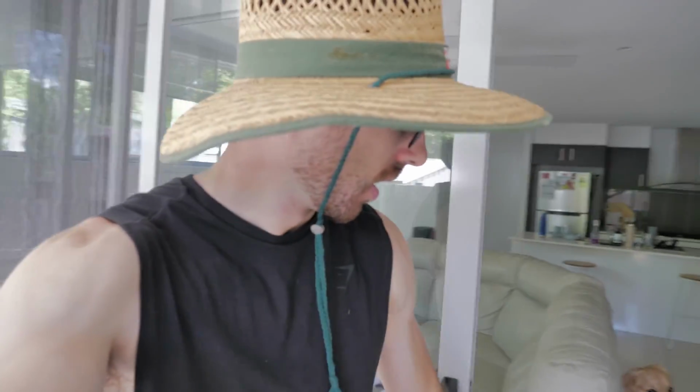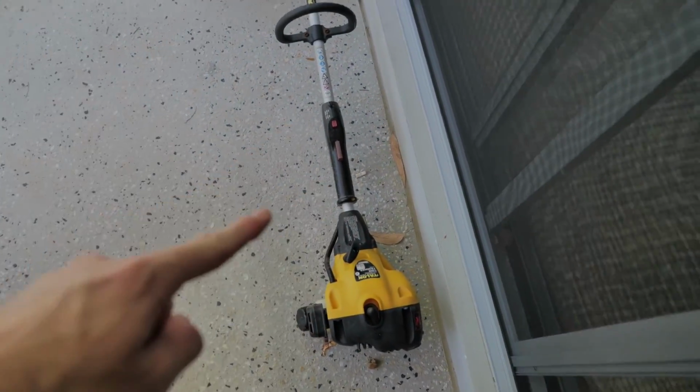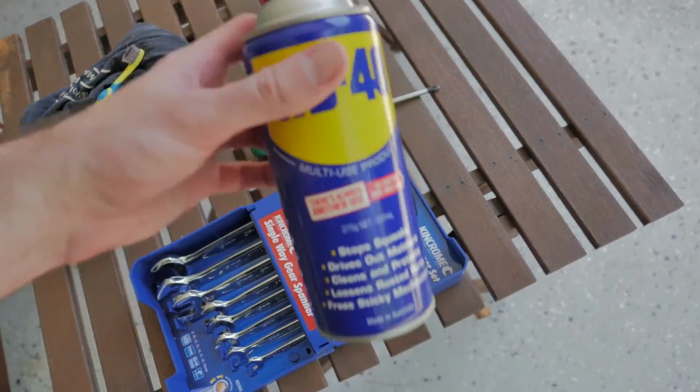Alright, so usually Saturday morning is spent doing some dad things. So this morning was fixing this whippersnipper. Didn't think that I had an issue with it, but turns out it was a spark plug, so we cleaned that up. Bit of good old WD-40.